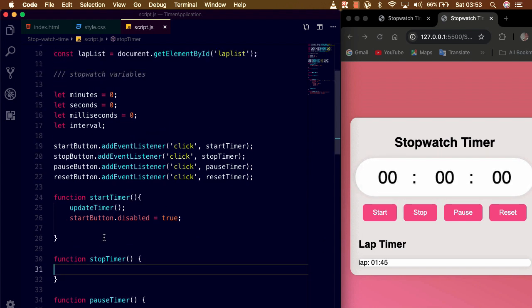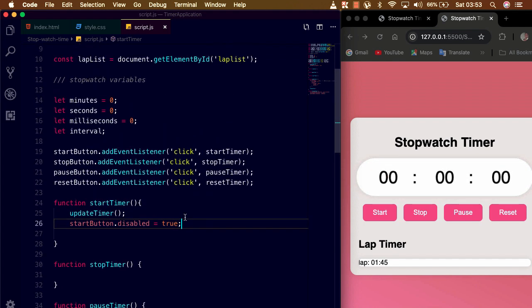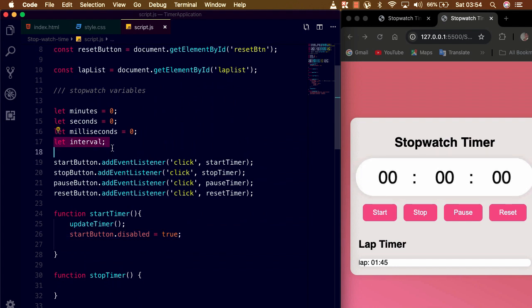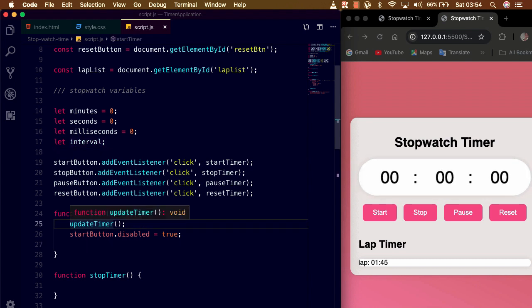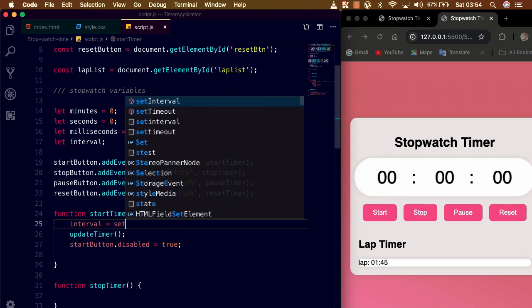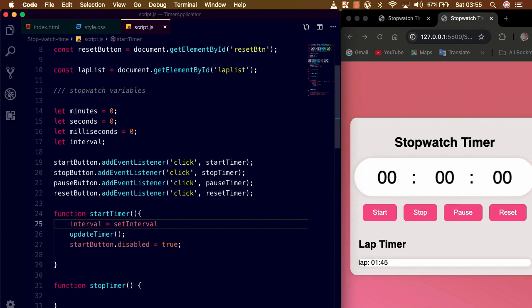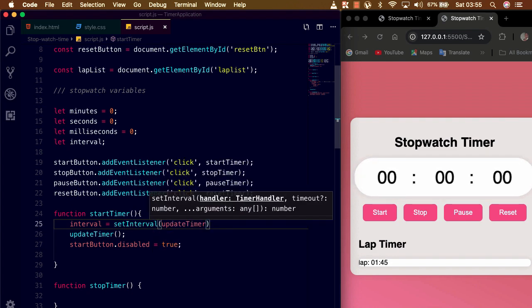Anyway, we are not using object-oriented programming, so let's dive in. Instead of doing that, I will rather come here and use the interval. So I'll do something like this: interval equals set interval, update timer.